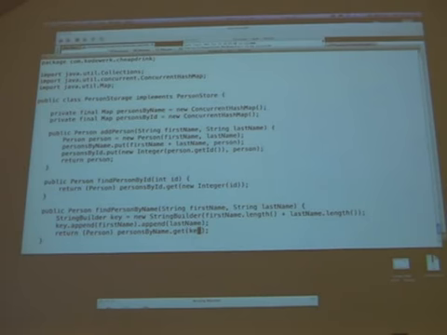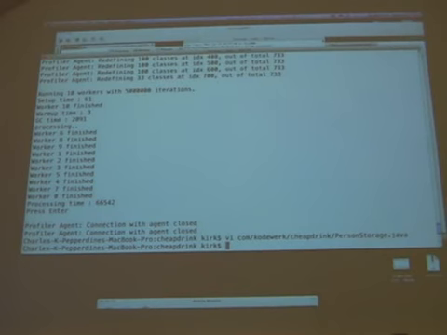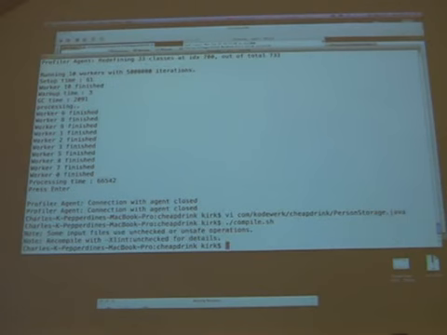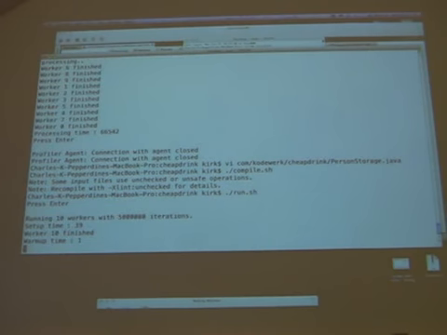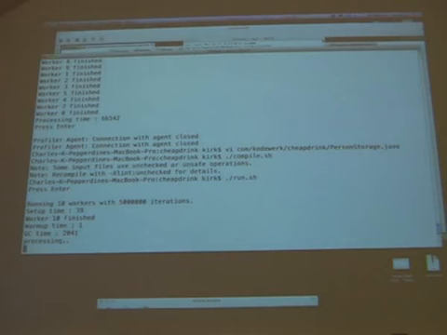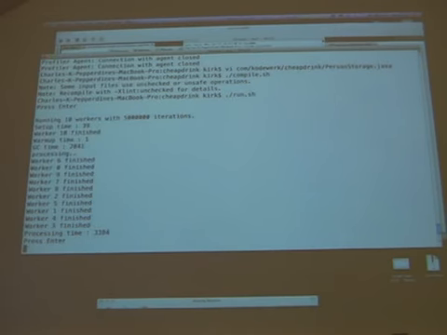Like that. Import what? 1001, 1002, 1003.